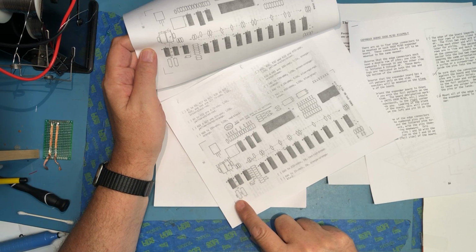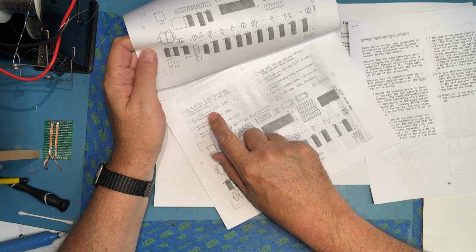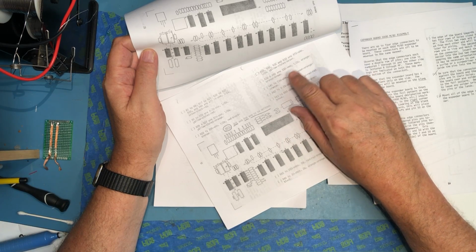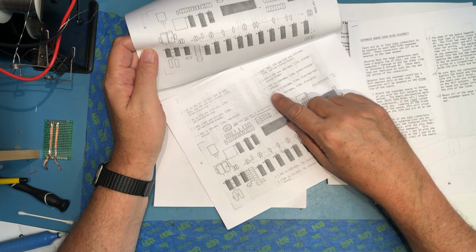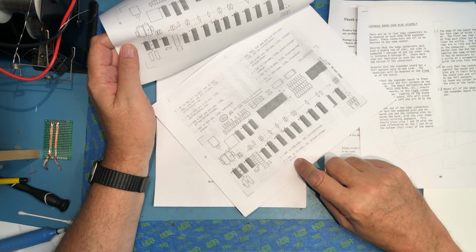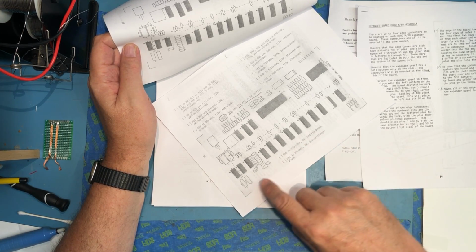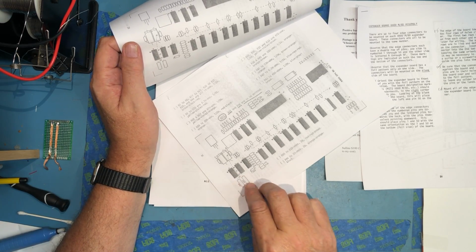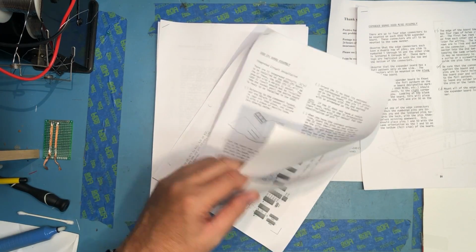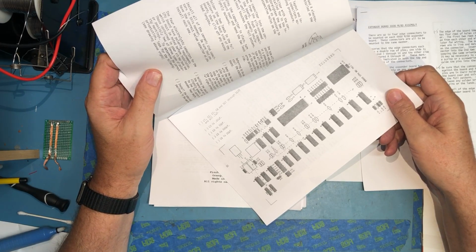R45 and 46. R16, R27, 28, 3, 40, 41, 42, 43. Here they are. Only called out 220 ohm, 2 watt, and 33 ohm, 2 watt. I don't know that I have those. I may have to order those. I think those are part of the power supply circuit. So yeah, I'm going to need to produce a BOM for myself for this.